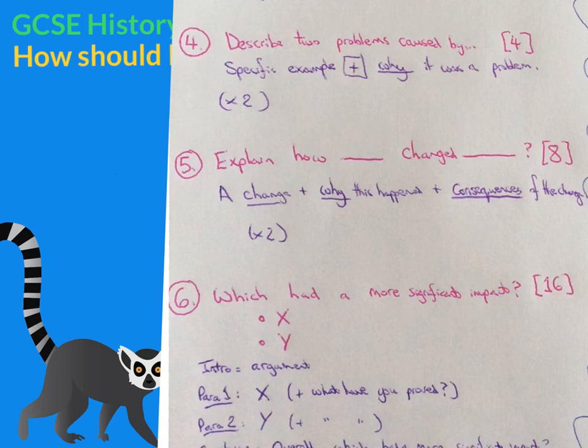So for example, with prohibition, you might say one problem was that it was difficult to enforce. The reason why this was the case is because America is such a large country with vast borders that it's very difficult to control, and they only ever had about 3,000 enforcement officers put in place. Obviously, make sure you write about 2 problems, so a problem and why that thing existed as a problem.